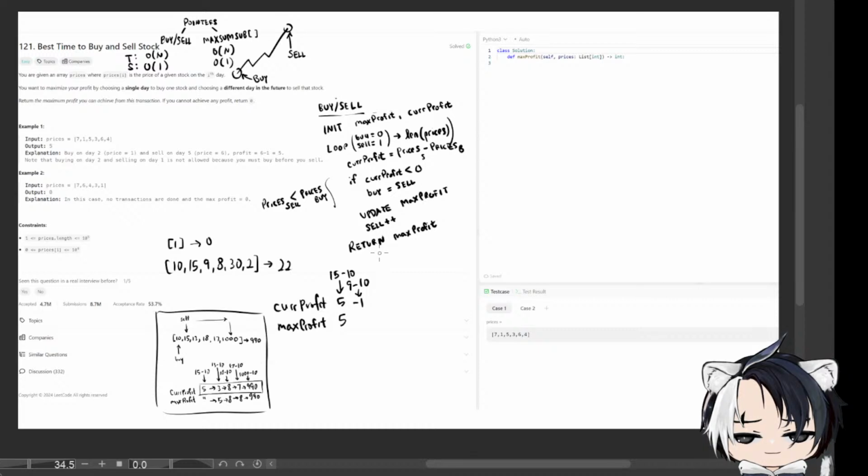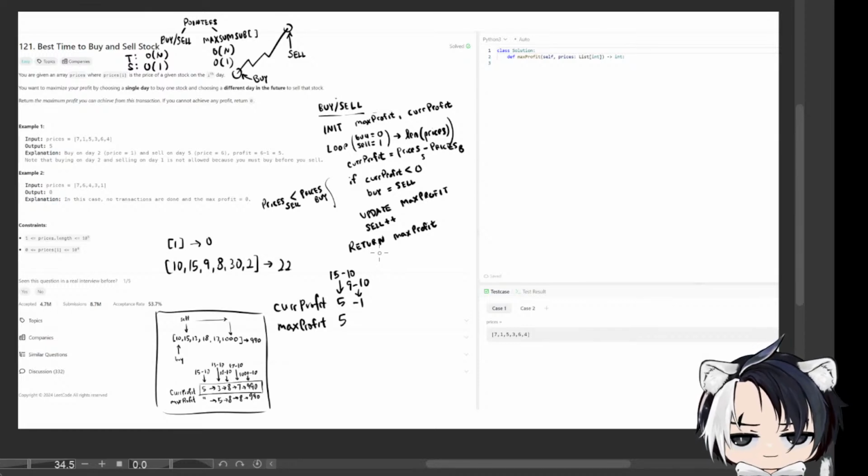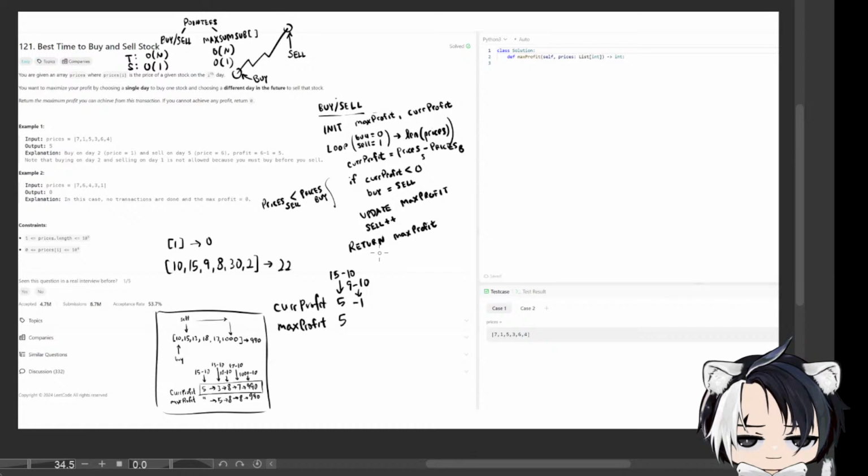And at that point, we reset. Since the current profit is less than 0, update buy to equal sell.